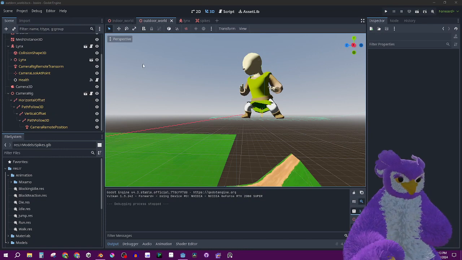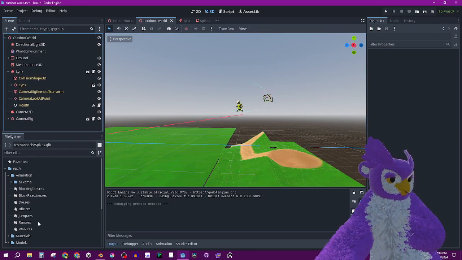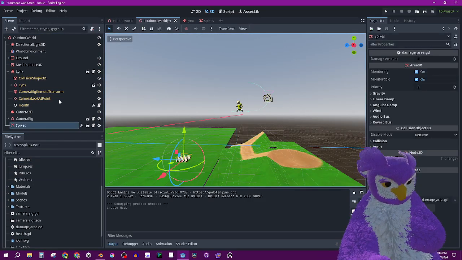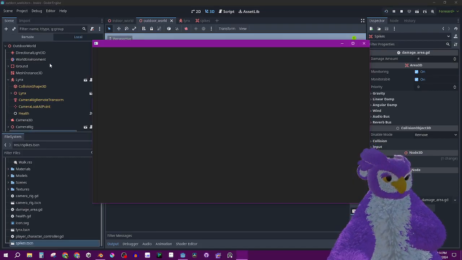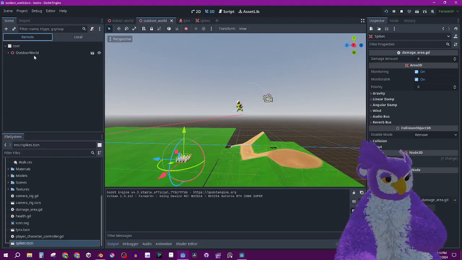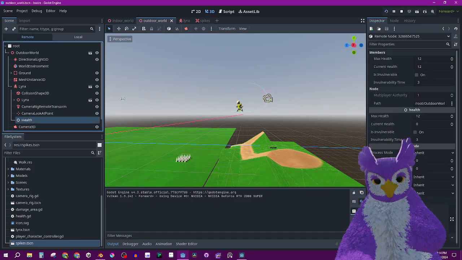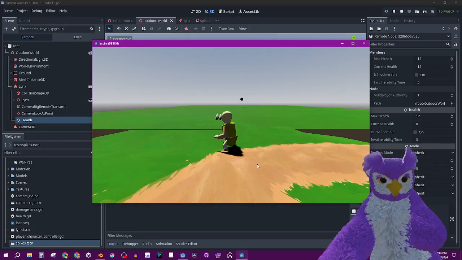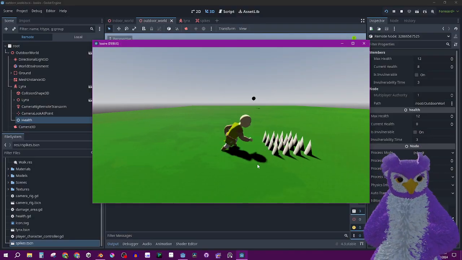I thought I did. Alright. Spikes. There you go. Some spikes. So now I can look at health. I can walk around. I take damage. Cool.